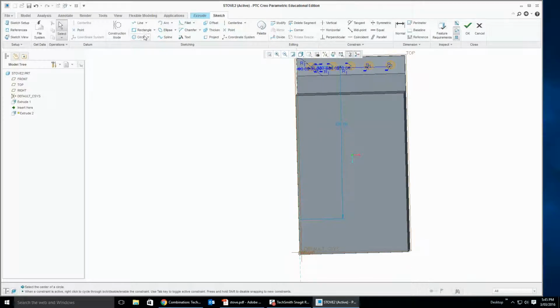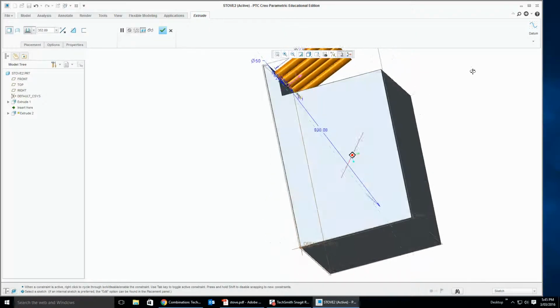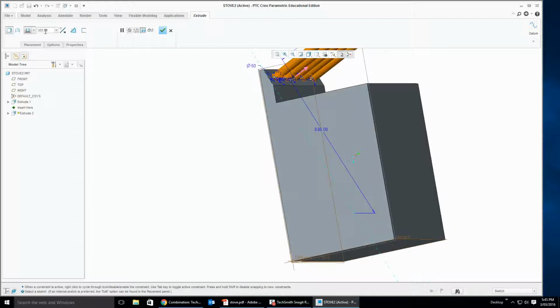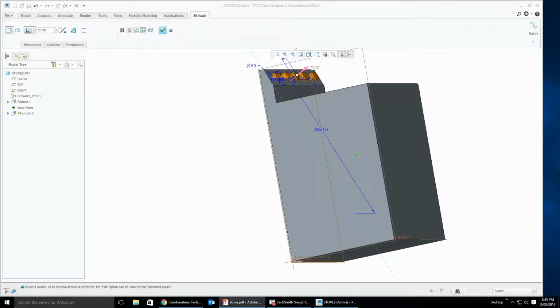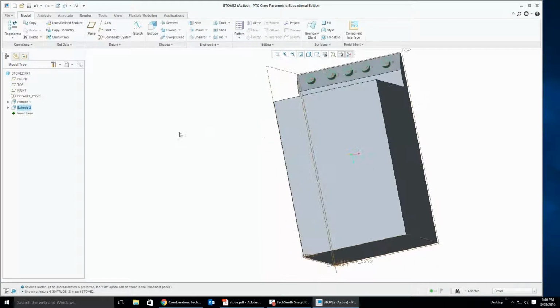Now we don't have all the measurements for this one either, so we're going to use the rectangle tool. But before we do anything, I need to actually finish what I was doing, which is come out here, and remember our depth was 25, which was the figure that was on the sheet. I'll just double check that figure is correct. That's correct, it is 25. Once you've got that, enter that in, and we'll tick that, and we've now got our little stove coming out.